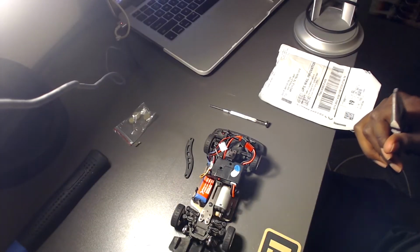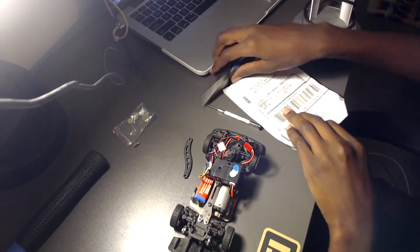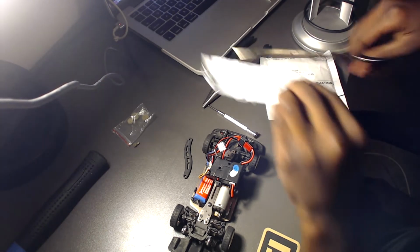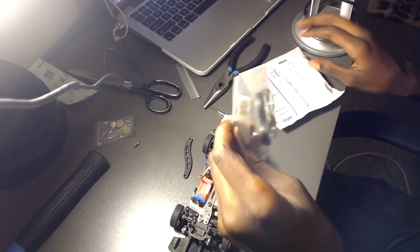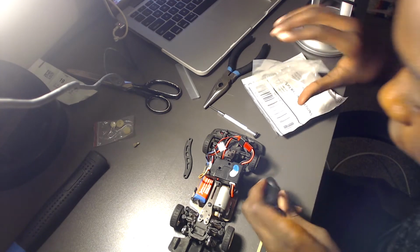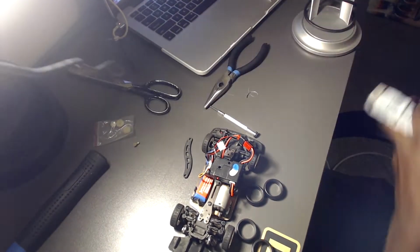Okay, so now we're gonna put on the drift tires. So yes, okay, so the scissors. Oh, we cut the top off the thing, wow. Drift tires, okay. I was actually kind of worried that they wouldn't fit because I bought them and it felt like they didn't fit. So, like they do. This hopefully works. Hopefully they do. So put this in the trash.